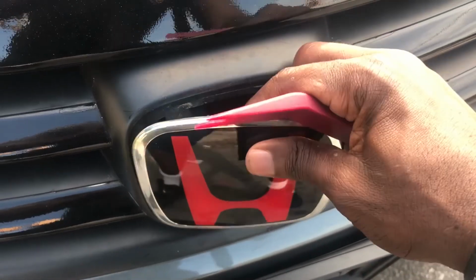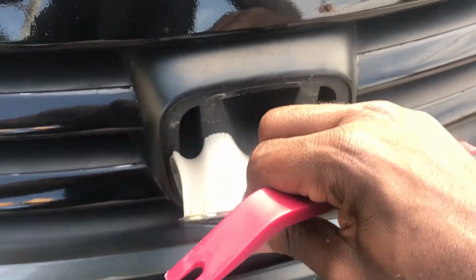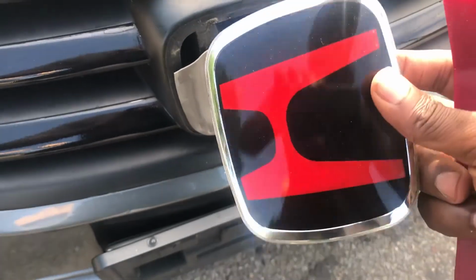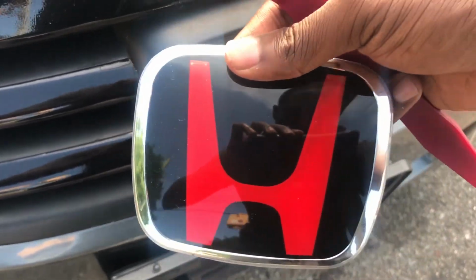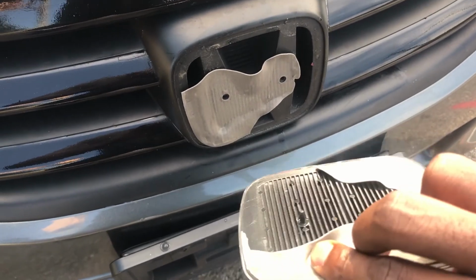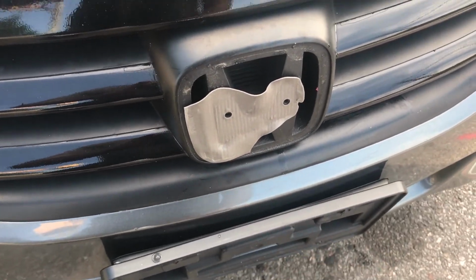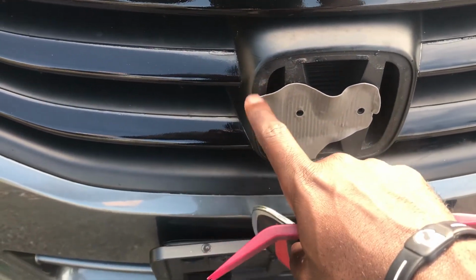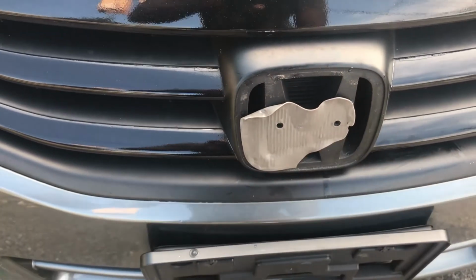There it goes. Ooh, this fell off. Should I sell this or nah? Yep, so I took it off. It wasn't hard. And now I gotta clean off this old glue or whatever that's stuck over there. I'ma just clean it up.